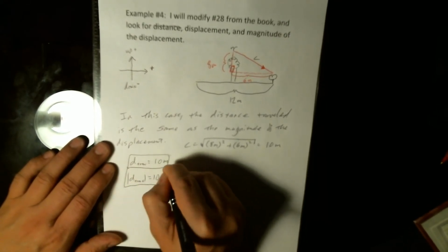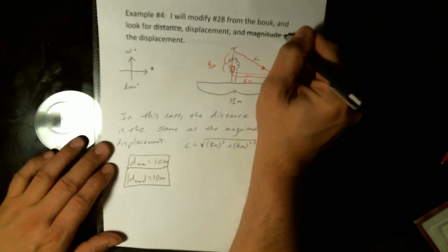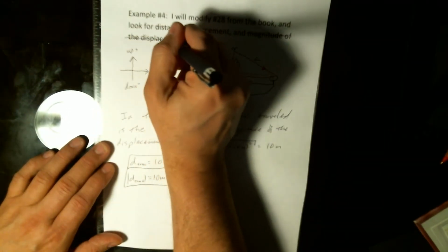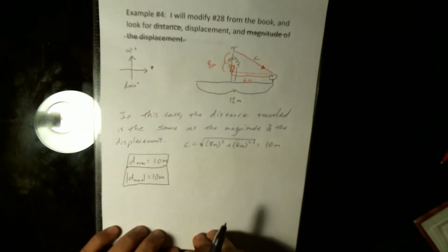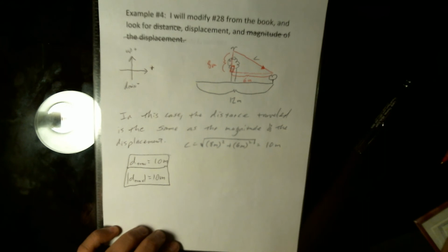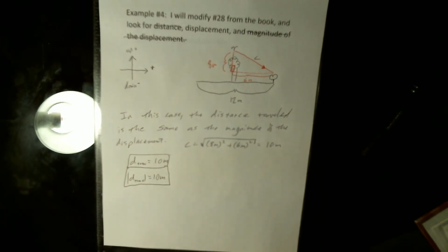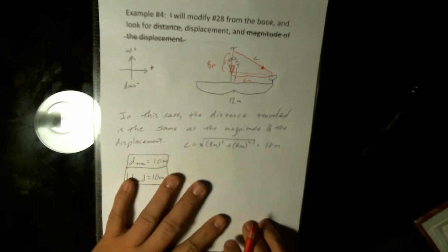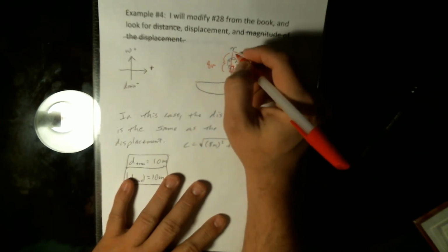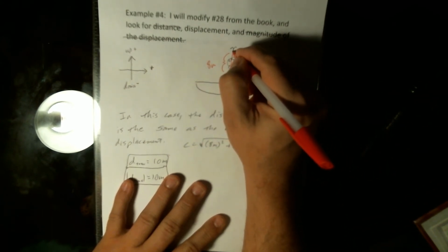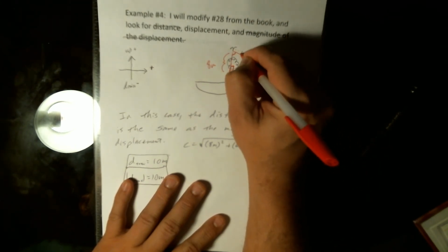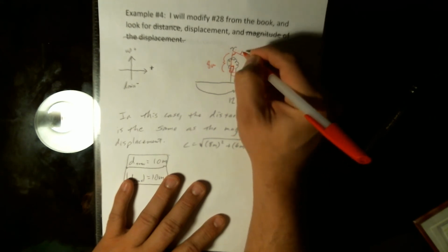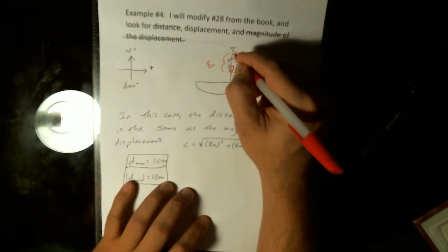Now the toughie. Well, not that tough. We're getting better at this. So this is a right triangle, and I'm interested. What angle am I interested in? Well, that's a really good question, Mr. Williams. What angle are you interested in? Well, the butterfly starts up here, so I'm interested in this angle, or I'm interested in this angle. All right. So this angle right here, what would that be? Well, if I can find this one, I can take 90 and get that one. So we'll go with this one first.